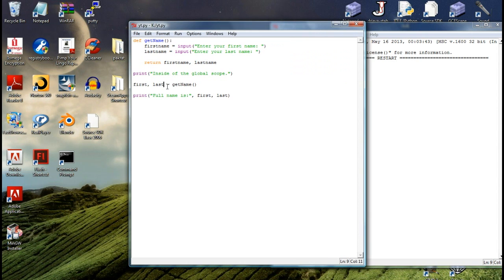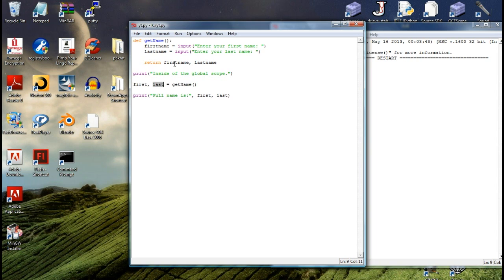And you can do multiple values. I can put in a middle name, and you just have to make sure that what's being returned is in order. So you have to make sure that the first name is assigned to the first variable, and then the second variable that's returning will be assigned to the second variable.